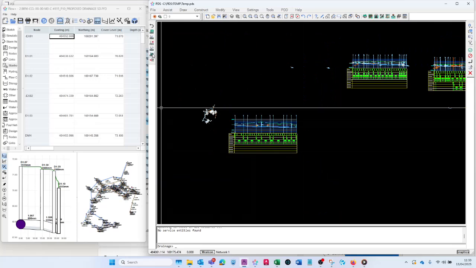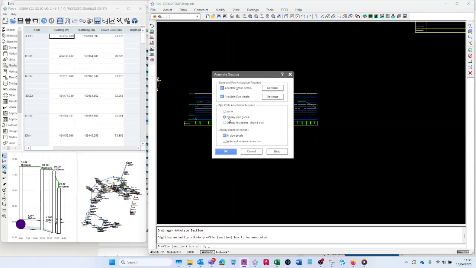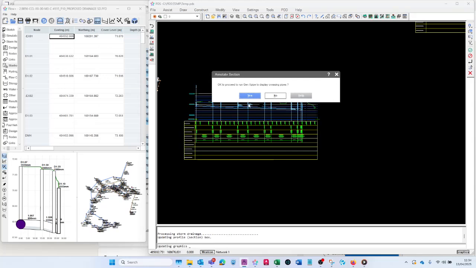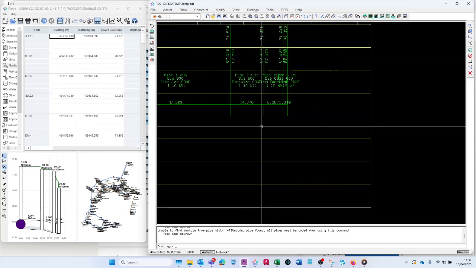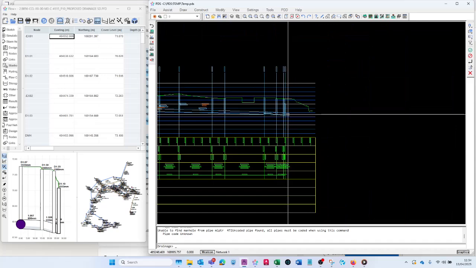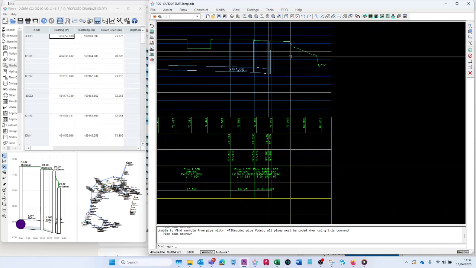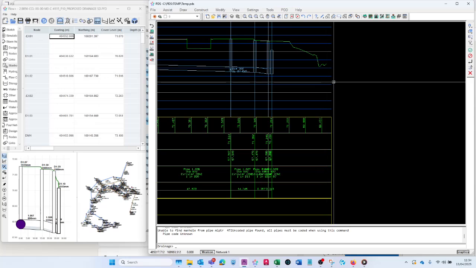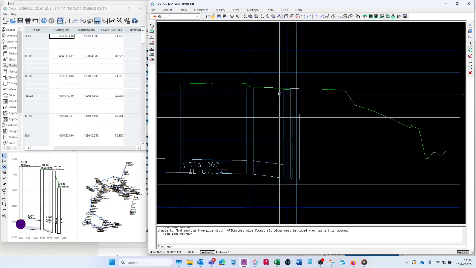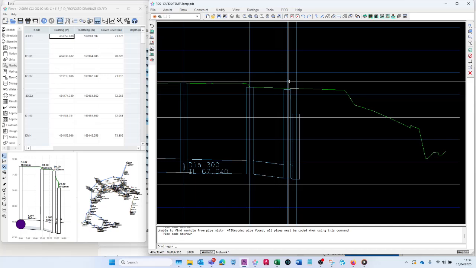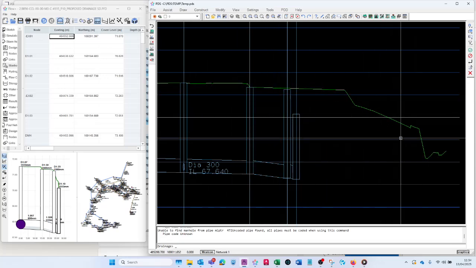So go to your profiles, go annotate, click on the top row. Yes, display pipe codes, go okay. Yes, I'm gonna add the sections. I go okay. So 8 and 3. So it has updated this, but it hasn't updated the ground surface. It's taking that line and you can tell because look at that, it's now off. These cover levels should all be snapping to the ground model because I'm getting PDS to derive the cover levels from the ground model. So this ground profile here has not been updated.